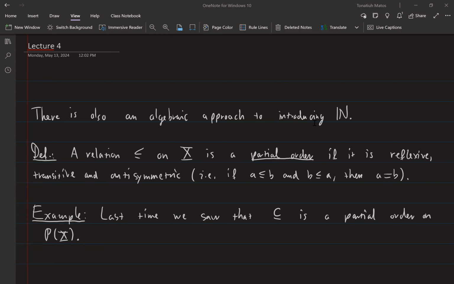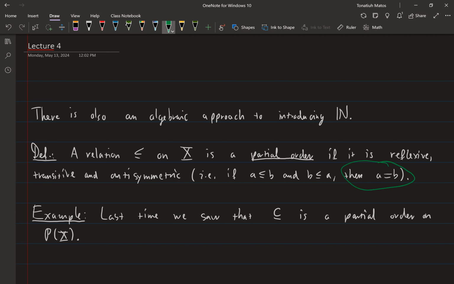So this is not just not symmetric, it is the opposite. You can never swap out the order of two elements unless they are equal to begin with. Let me try to highlight what I'm talking about. Unless they are equal to begin with, you cannot swap the order, right? So the only way that you have both relation types, A less than B and B less than A, the only way that could happen is if A was B to begin with, right? In any other case, you can only have one of those two things. Right, so that is what a partial order is.